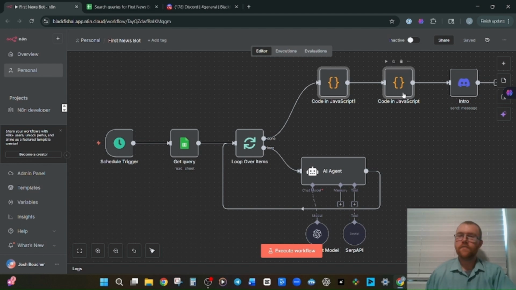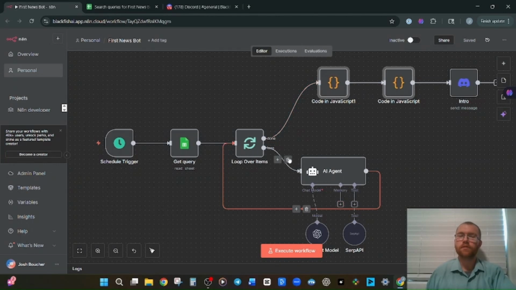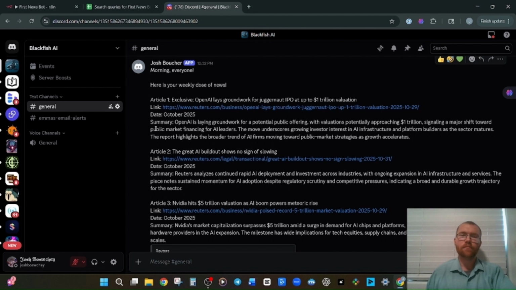And then we have a couple of code nodes that put everything together, just in case our AI agent has a couple of different queries and pumps out multiple search reports, then it will be able to merge them. And then this Discord node shoots off a message that contains our final research report. And you can see an example of said research report right here.